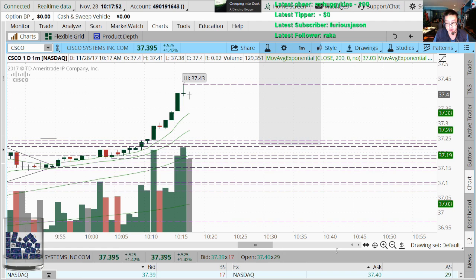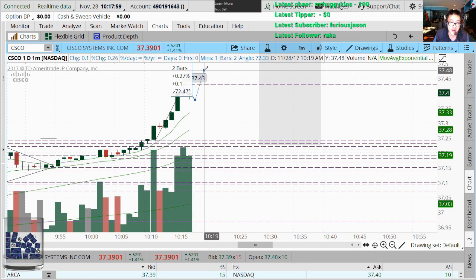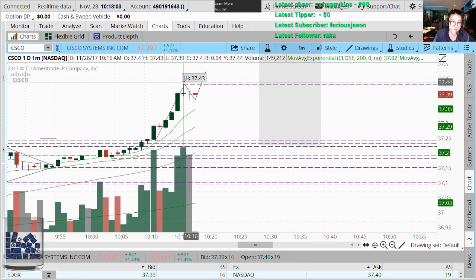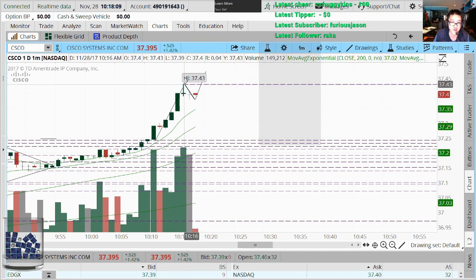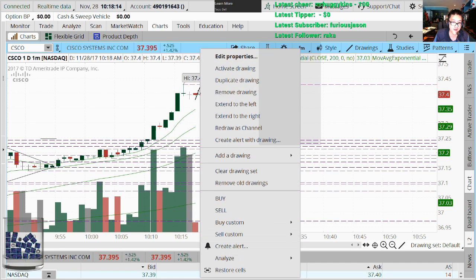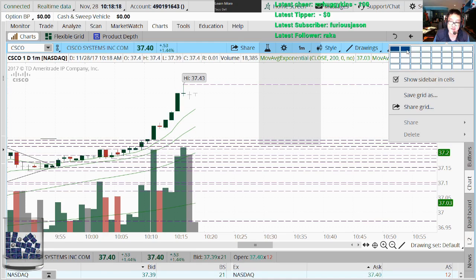Now, could it go up? Could it do something like this, and then do a minor low, and then a high? Yeah, it could do this, right? But then we're taking a position at 37.44 potentially. So it's okay to sell off here for a minor profit, even though we could hold for a minor profit advantage. But we just want to minimize the risk percentage, right? So that's all we're doing here.